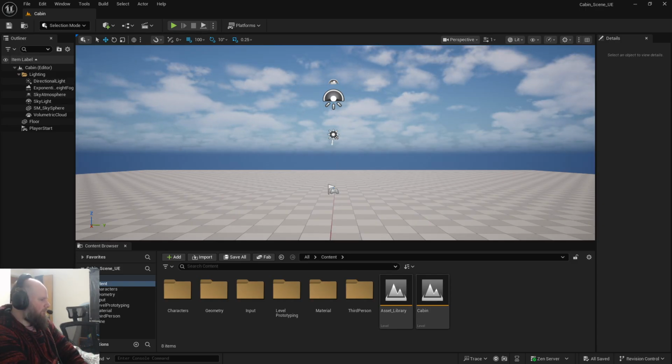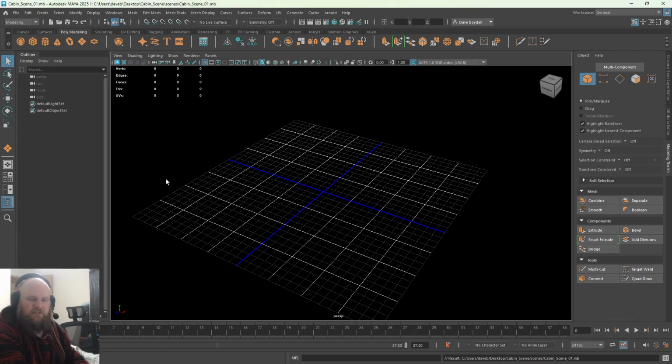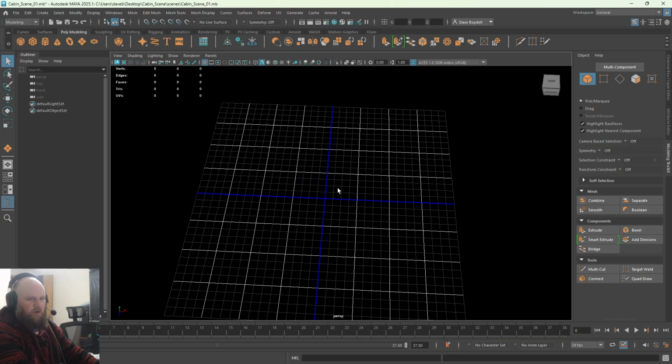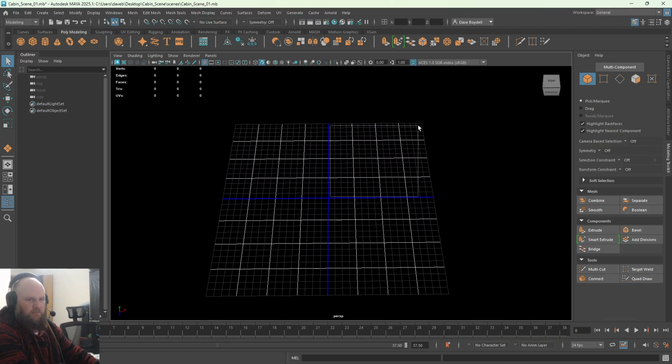Right, now let's go to Maya. This is already set up. This is our 4-meter grid, and each quarter section, each quadrant, is going to be 2 meters. What we're going to do at first is make very basic geometry. We're not going to do any fancy modeling. You're going to look at what we're going to make and be like, oh, is that it? And for a lot of what we're going to make at the beginning, yes, that is it.